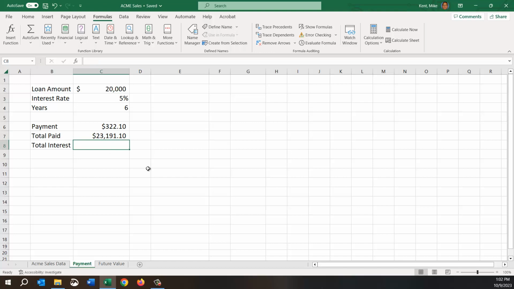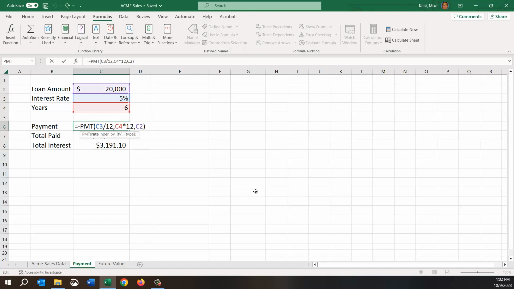So my total interest, by the way, let's do that formula, equal total paid, that's C7, minus the loan amount. So I'm paying $3,000 in interest for that car. So you can see the payment function is a very common function, and you're going to be doing that in Chapter 2 of Excel. And like I said, the main thing is you have to take the interest rate and divide it by 12. Because remember, C3 is my interest rate. And then I have to take the number of payments I'm making, which is C4, and multiply it by 12 to turn it into monthly payments. Now, let's play a little what if.